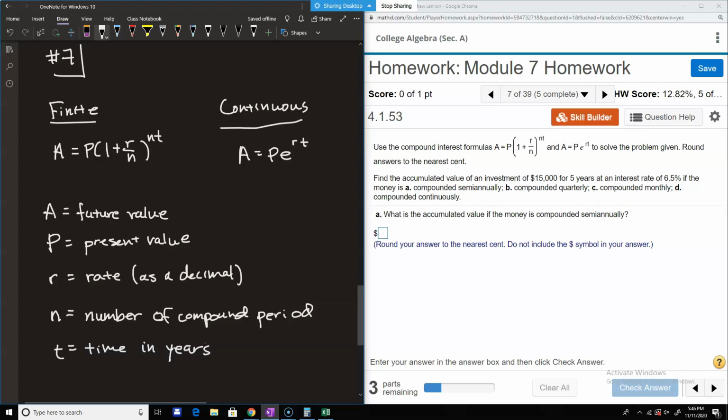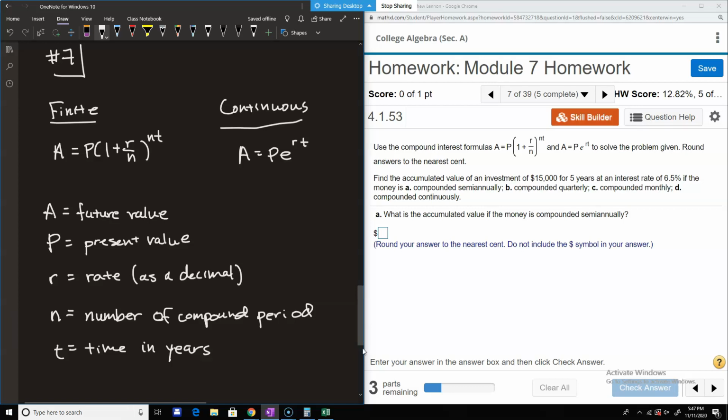So in the continuous expression, notice n does not appear, but you do have e instead. And remember the definition, if you take 1 plus 1 over n raised to the n, and we made n infinity somehow, that would turn into e. So you can really see one formula from finite turning into continuous. Again, e there is Euler's number. It doesn't represent anything that you plug in. That's the number that's about 2.718.